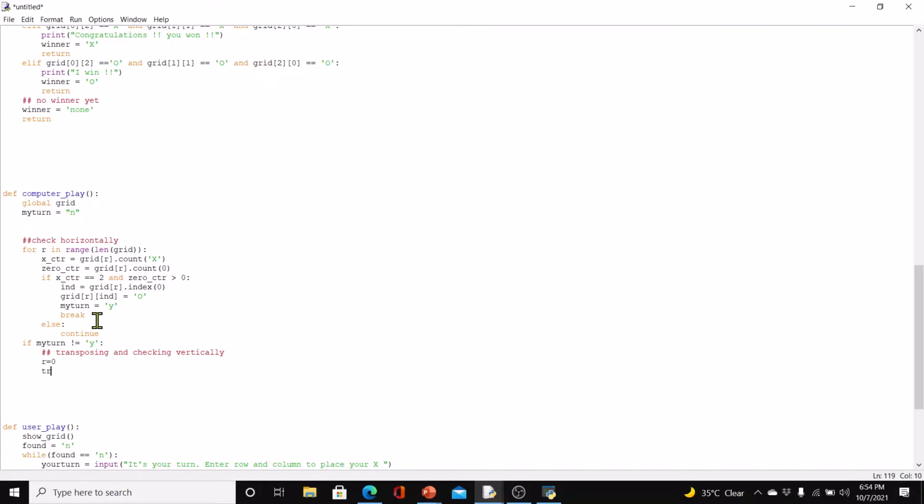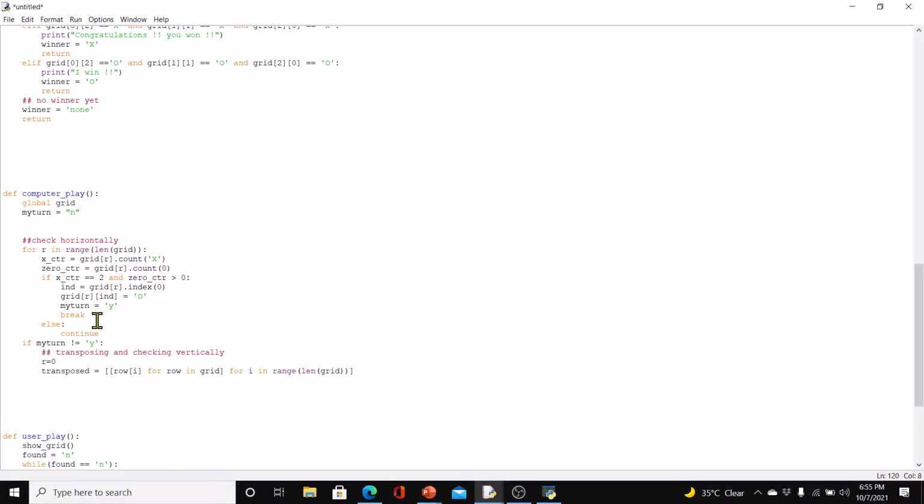Then we say transposed equal to row of i for row in grid, and then for i in range len of grid.